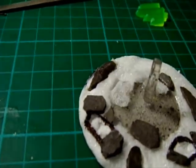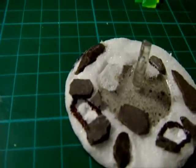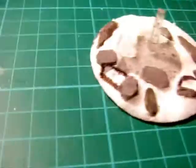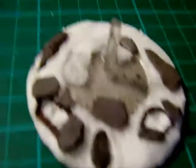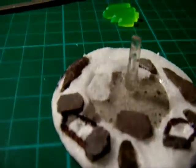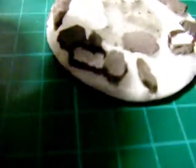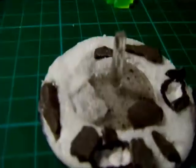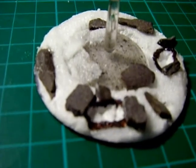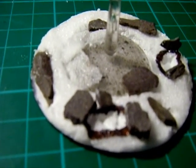What I have to say now is that the base is actually gonna work for my Destroyers, yeah, because they're gonna come soon. So the top is gonna be magnetized, you know. What I'm gonna do, I'm gonna sand it now, put some sand on it, yeah. And we're pretty soon to finish. Okay, so we'll see now in a minute when I put the sand on and paint it black.